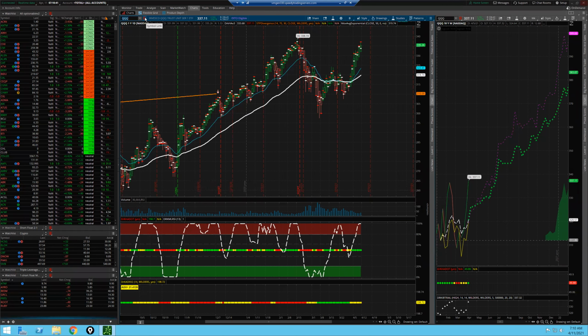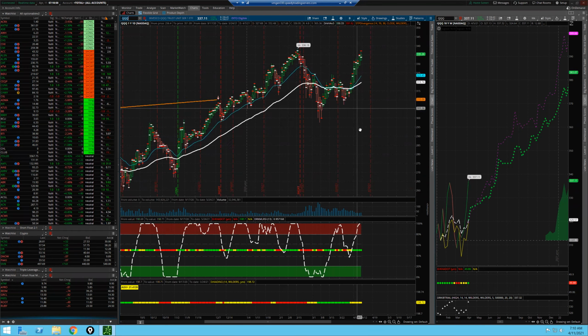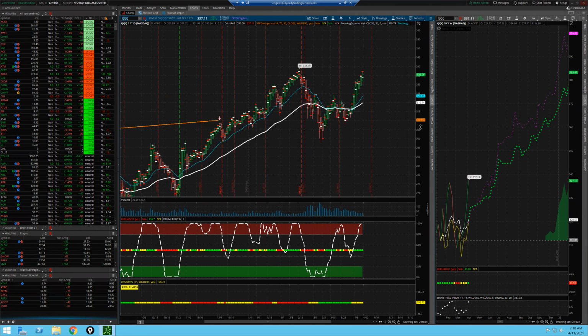All right. So again, the Qs, just like we talked about in the futures, the Qs, the SPY, the Dow, all of these markets we're expecting higher this week with extremely high probabilities. It's shaping up for the perfect situation. Yes, now we're almost at those highs. We can get some consolidation, but I'm actually expecting it to break through this week with the bullish activity.